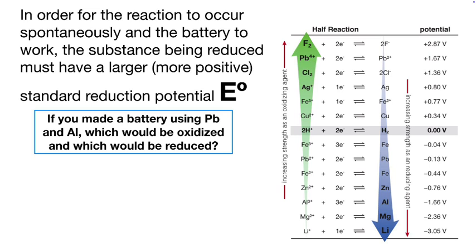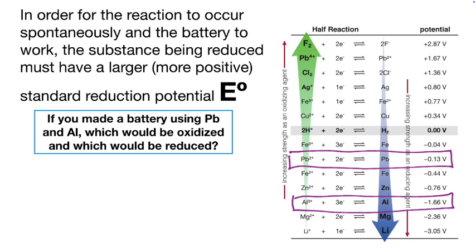I have to find lead and aluminum in my reduction potentials. Before we get too excited and go, oh, there's lead way up there at the top, I would argue we're not looking at lead there. We're looking at different lead ions, so that's probably not the cell potential we're being asked to evaluate. What we're actually being asked to evaluate would be the lead reduction potential there. And then where did aluminum go? There it is, and our aluminum potential here.